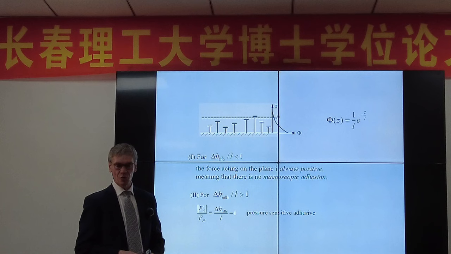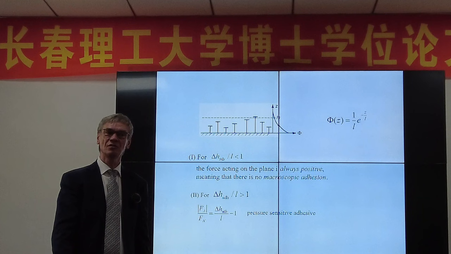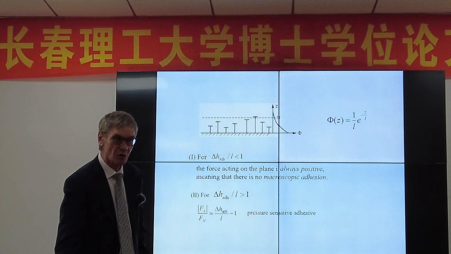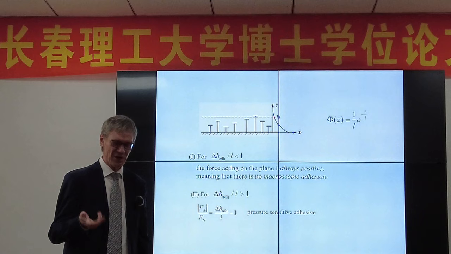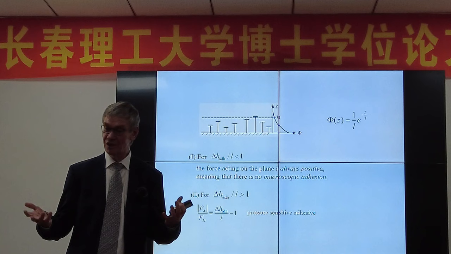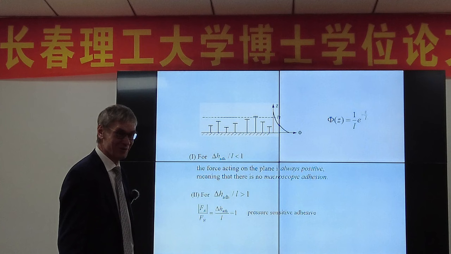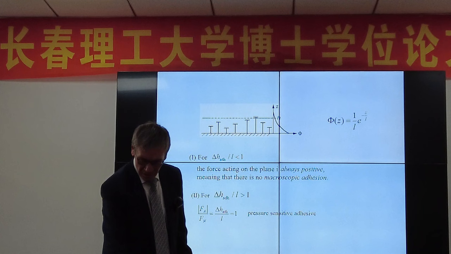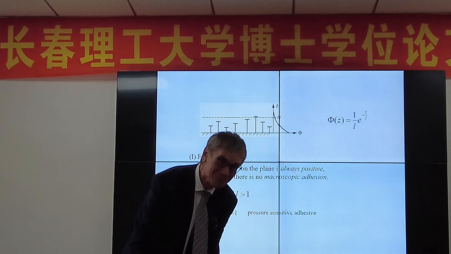So we should press to get large adhesion. We press and then pull, and we have some adhesive force. If we press stronger, then we have stronger adhesion. These are pressure sensitive adhesives, and most practically used adhesives, for example, scotch adhesive tape, are pressure sensitive. If you would like to have a strong contact with scotch, you should press it very hard, then it is a strong contact.